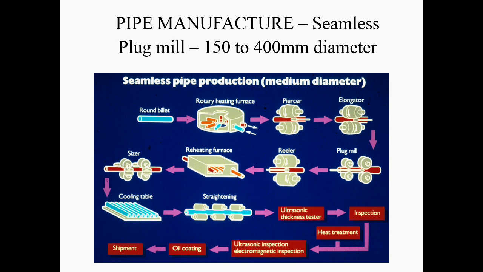During the cooling, you'll get sometimes residual stresses that vary from one side of the pipe to another, and the pipes on the cooling table will bend. So you put it through another set of rollers to straighten it, and then you do all the testing and inspection, very similar to what we've done in previous processes. You'll notice here there's a heat treatment stage as well. You may need to heat treat the whole pipe to deliver the right mechanical properties because it's been heated to a high temperature.